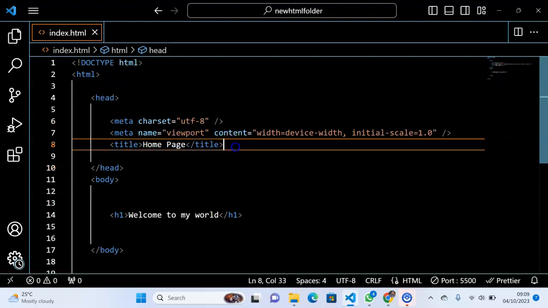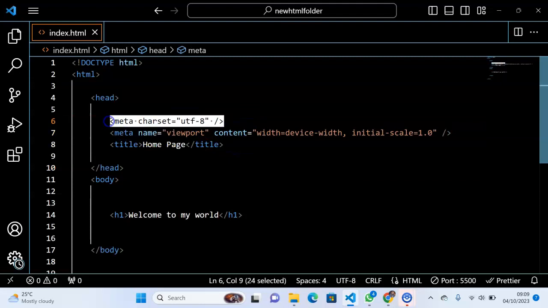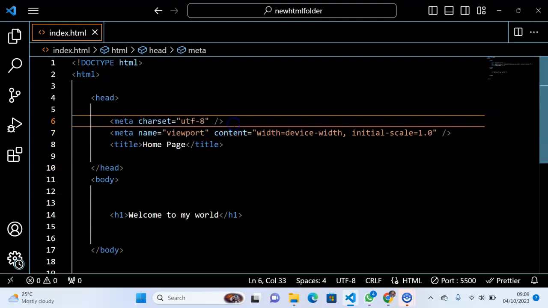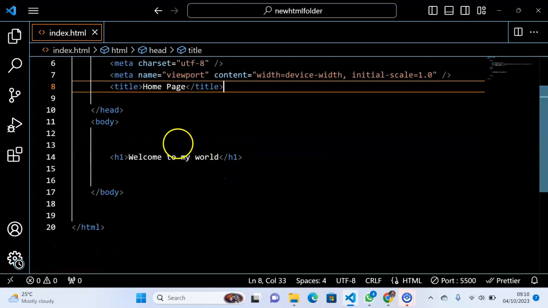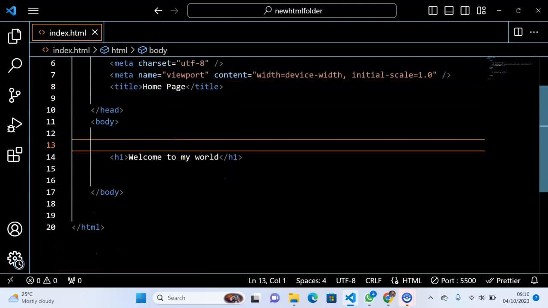We have basically two types of tags. One of them is the empty tag, or you can call them self-closing tags, because they don't have the corresponding closing tag. Of course, you can see that there's nothing closing it off from this end, right? We have a good number of them.